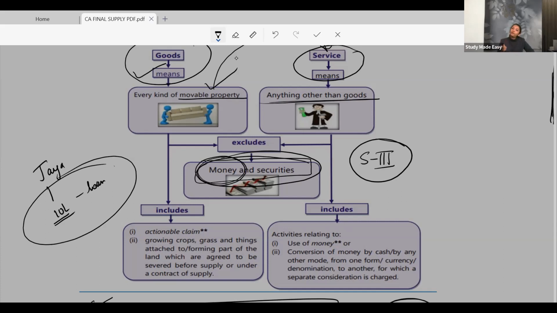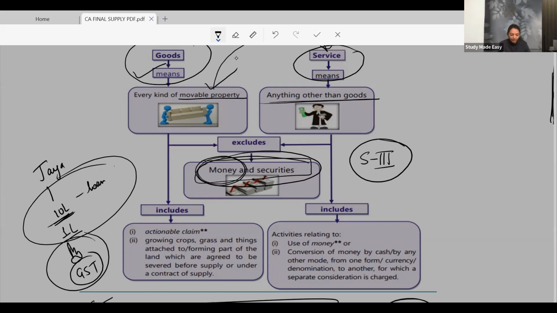Wait, ma'am. We will flip the example. Again giving 10 lakh to Jaya, but now I am saying 1 lakh will be my interest. Am I earning now? This is my interest. Ma'am, would we apply GST on interest? For the time being, I will say yes, because now you are earning, but later on in the mega exemption, you will find that it has been exempted. So which interest has been exempted? It is not every interest that is exempted, but interest for banking purposes has an exemption.